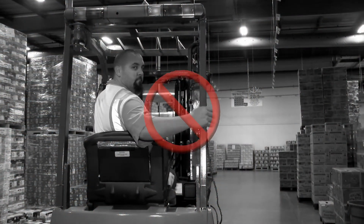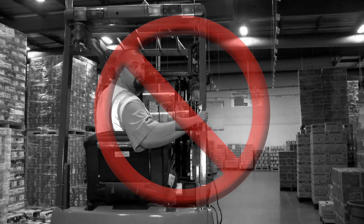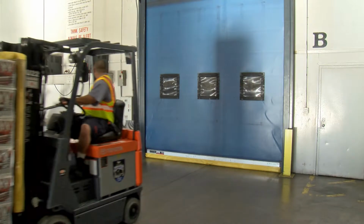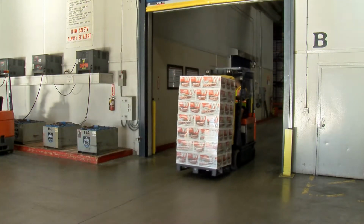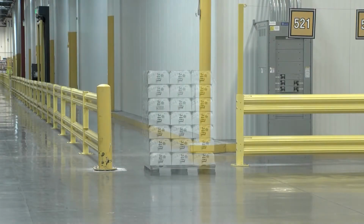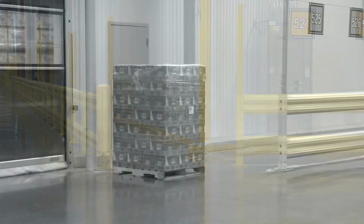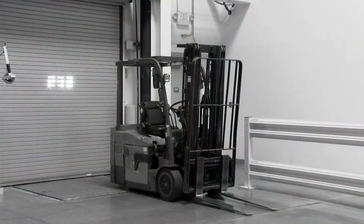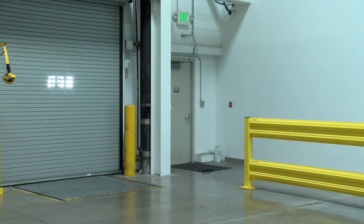Never grab the bar like this when driving backwards. Your hand may get crushed between the bar and a rack or other obstacle. Forks shall be trailing when vehicle passes through strip curtains and doorways. Do not stack materials in main aisle ways in front of doors, fire extinguishers, fire hose, safety equipment, or in other areas which should be kept clear.